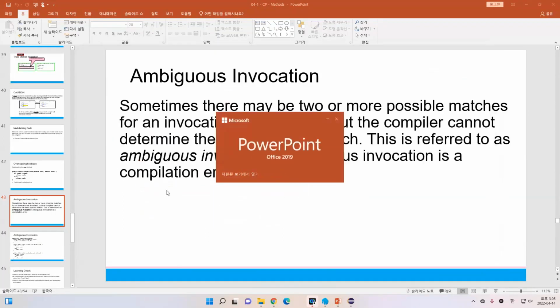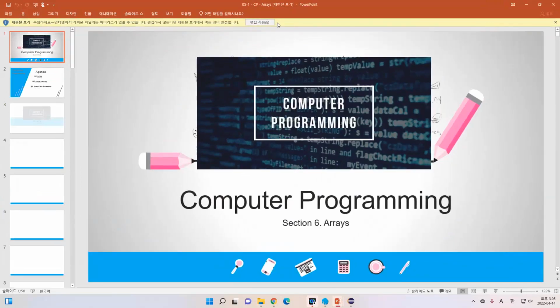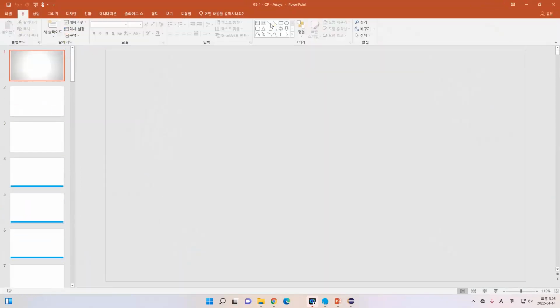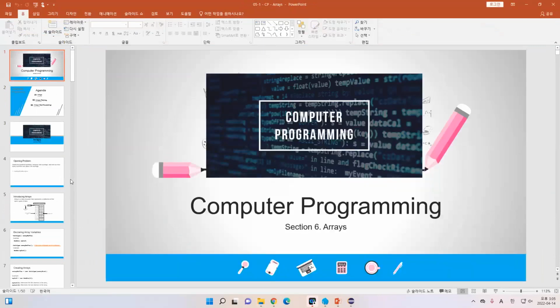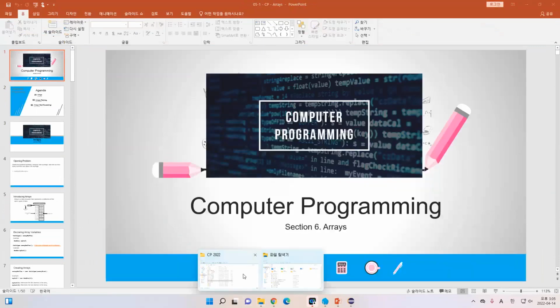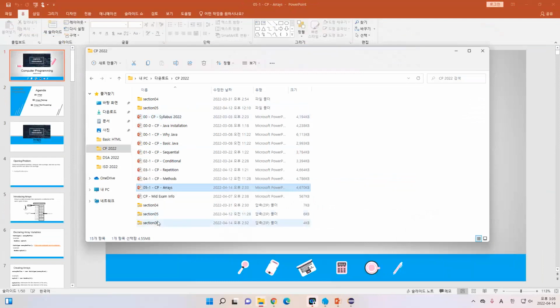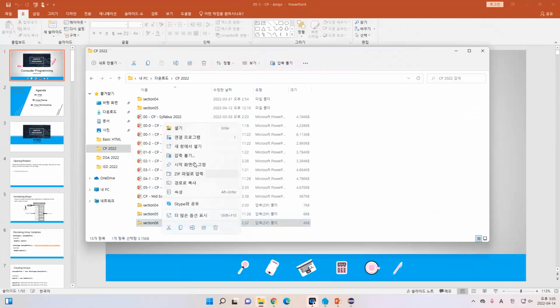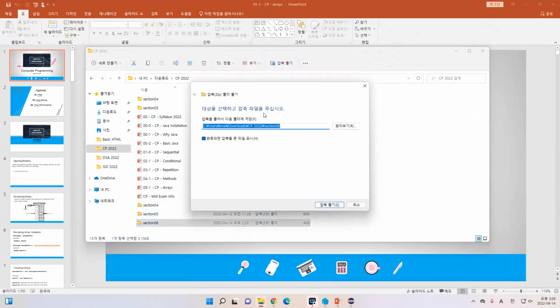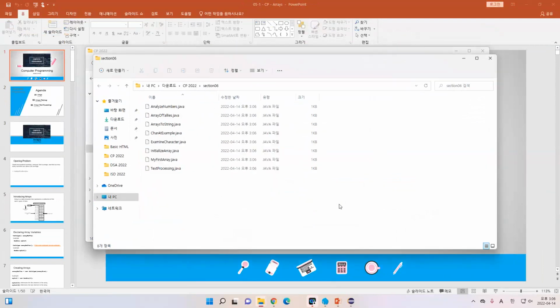I'm going to explain about arrays. In this section, I give you another file, which is section 06. Let me open this one with the unzip tool.